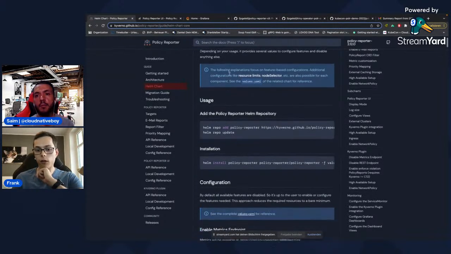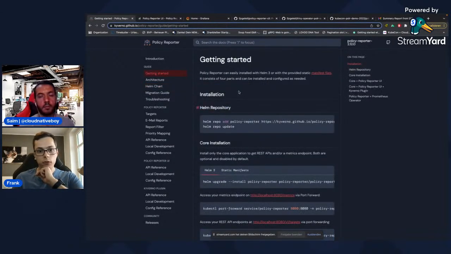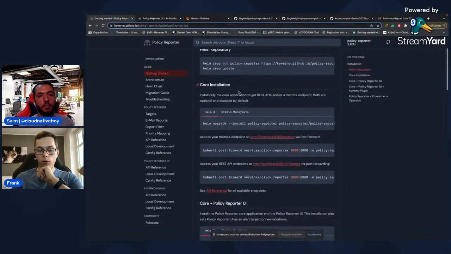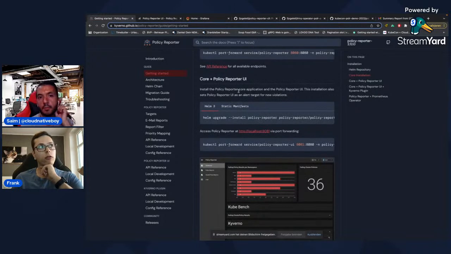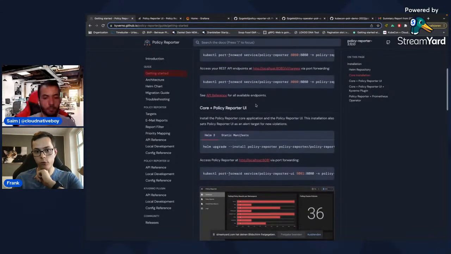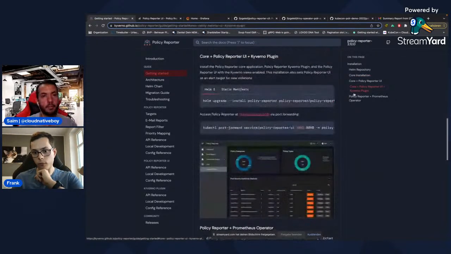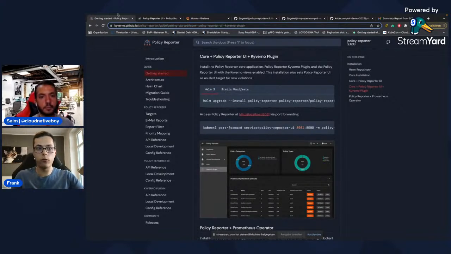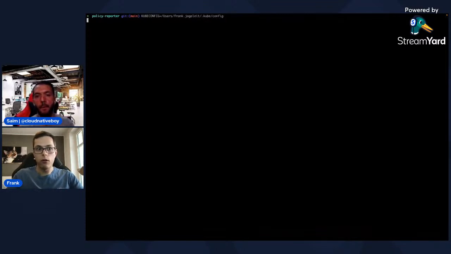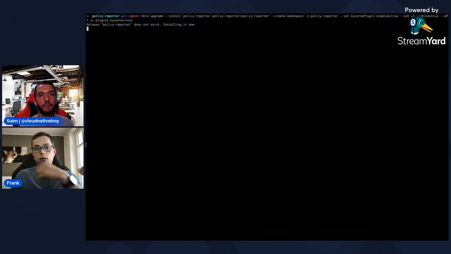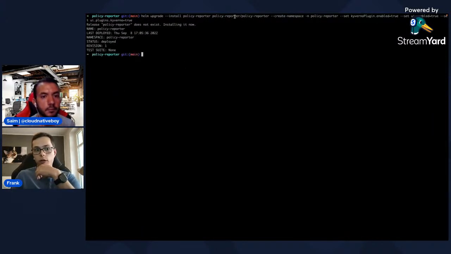And I think let's start with a very basic installation. So Policy Reporter, for those who maybe don't know the tool, has three parts. We have at first, one of the first features, the notification pushes to tools like Loki and Grafana, and metrics, because Kyverno ships with performance metrics, but not with metrics about your violation reports. And with this installation, I installed three parts. We have the Policy Reporter core application for push notifications, metrics, and REST APIs. We have the UI I will show you next.